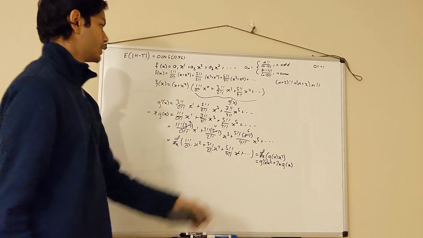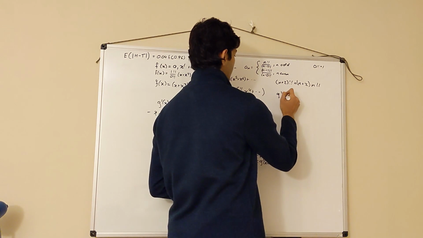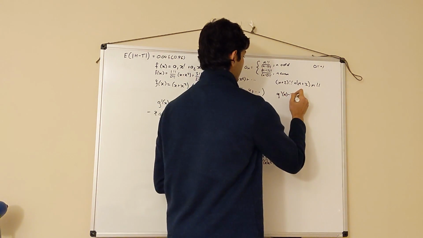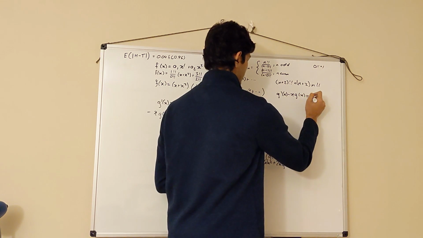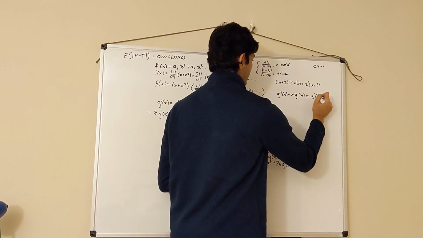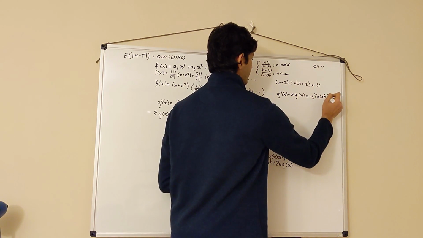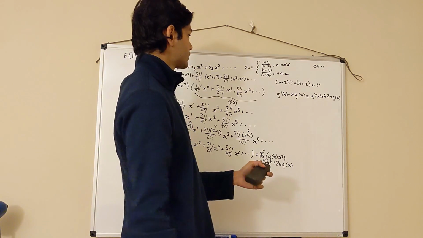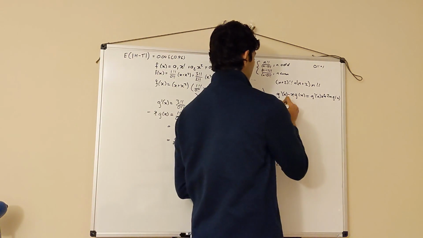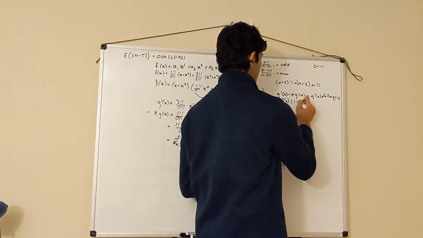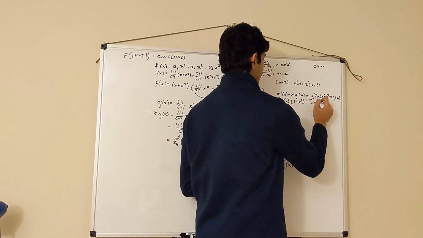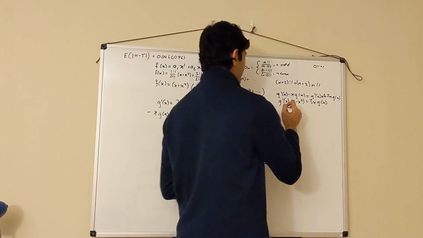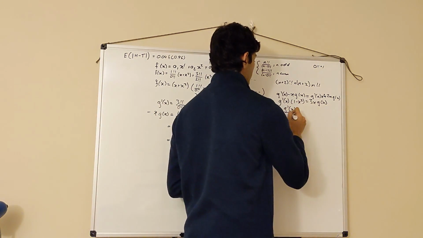If we write this big equation down, we have g prime of x minus 2x minus x g of x is equal to g prime of x times x squared plus 2x g of x. So now let's isolate g prime of x on one side and g of x on the other side, and you end up with g prime of x times (1 minus x squared) is equal to 3x g of x. Now we want to isolate everything with g of x on one side and x on the other side, and so that becomes g prime of x over g of x.